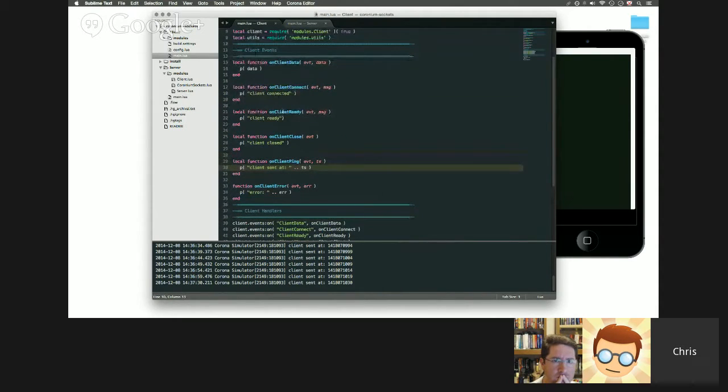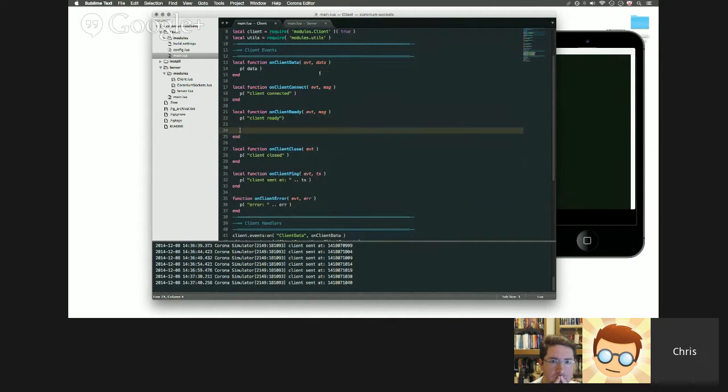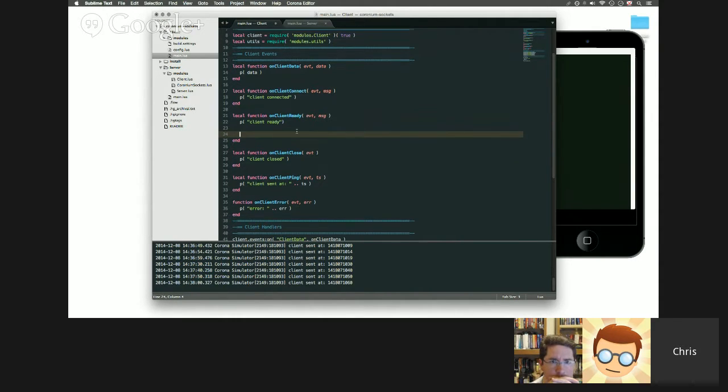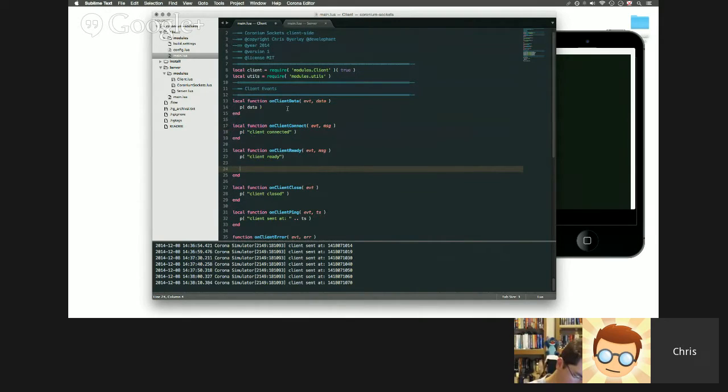So on the client side, there's an on client ready event, which means that everything is all handshaked and taken care of. The server itself does still handle a couple things. It handles the handshake with the client, and it also makes sure that the client's ready, and then gives you the client ready message, letting you know that you can start to talk back and forth with the server. So on client ready, basically once I log in, I'm going to get this client ready event here, and if I want to send data back to the server, it's extremely simple.